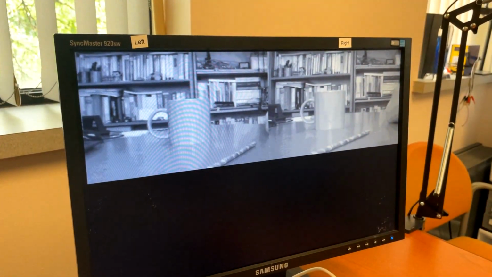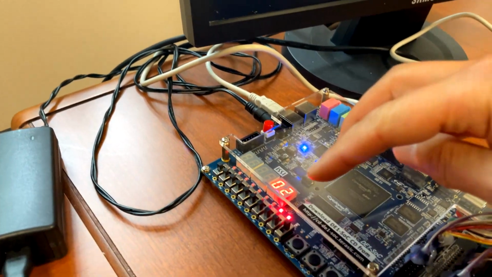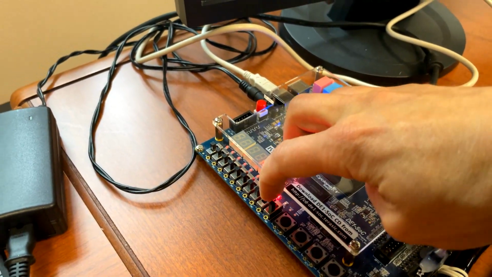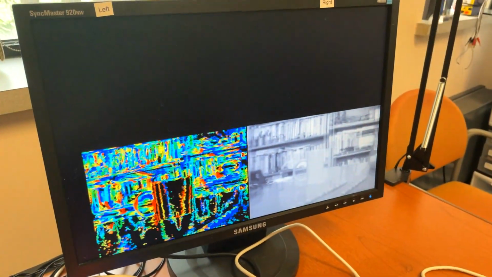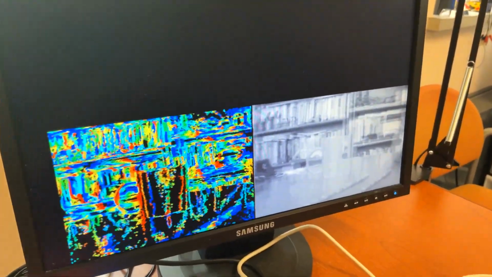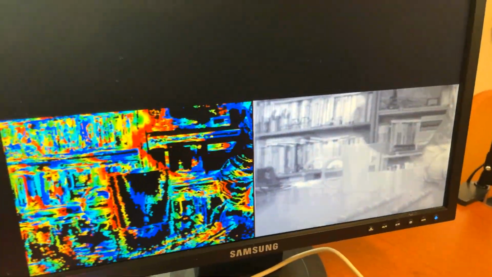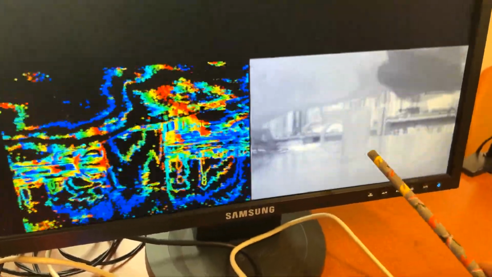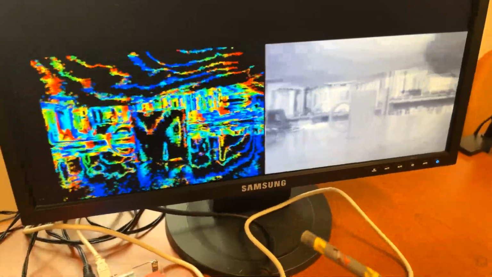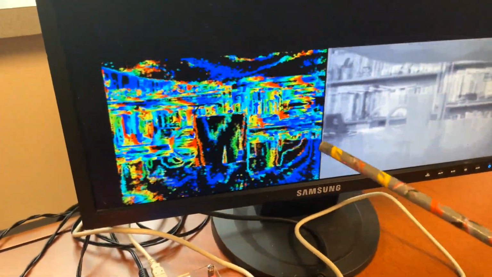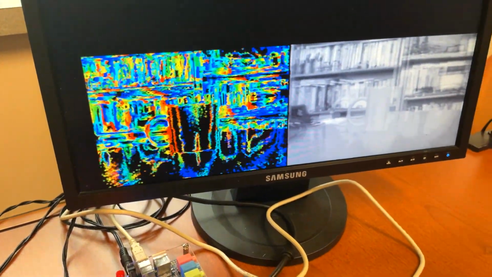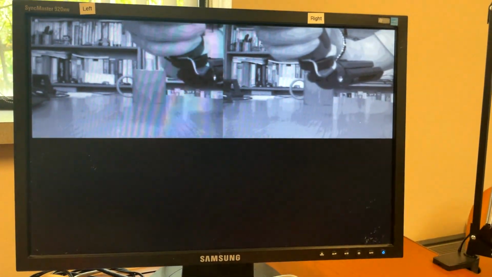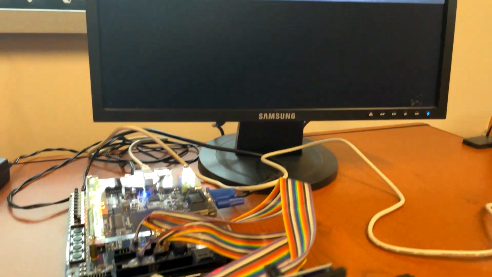To switch between this first operation mode and the other one, I'm using the first two slide switches of the D1 SoC board, which then shows on the two lower quadrants the average image computed based on the two frames from the two cameras on the lower right as I look at it now, and the depth map calculated using the disparity values. The system is designed to provide the user manual control over two important parameters.